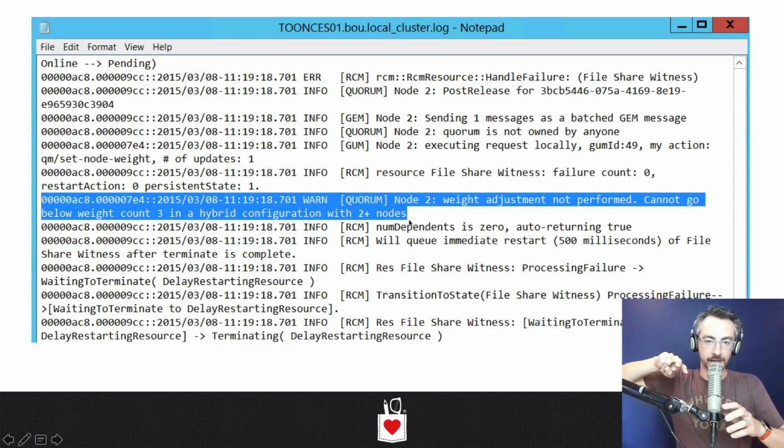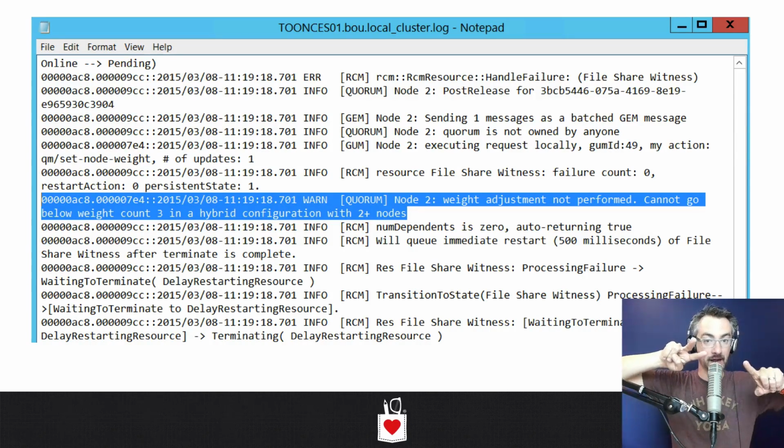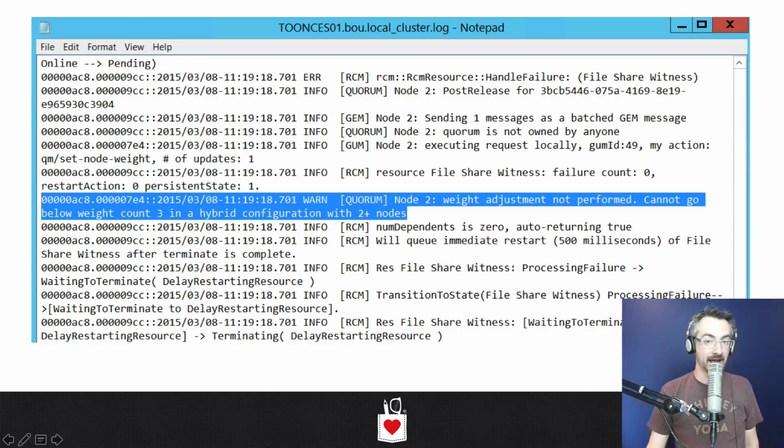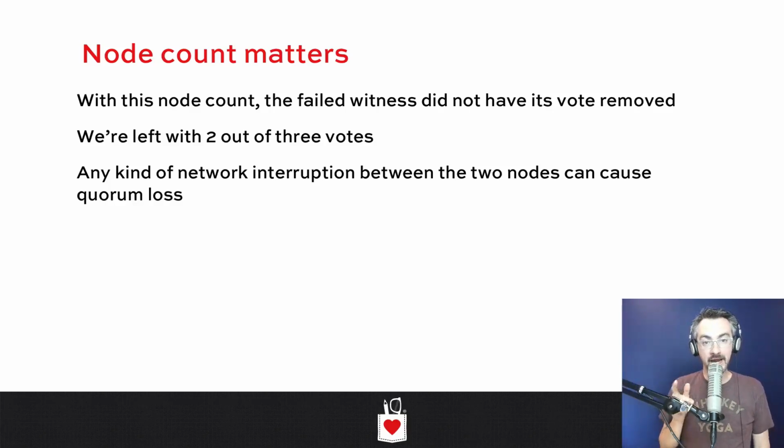What Windows is saying is, yes, I recognize that you have dynamic voting turned on. But I won't take away anyone's votes once we're down to 2. I'm not going to take away other people's votes. It won't even go below 3. So it won't let me get down to last man standing automatically. Whenever one of those 2 servers dies, I'm going to be down to just last man standing, and he will take himself out. He will shut his own cluster service down.